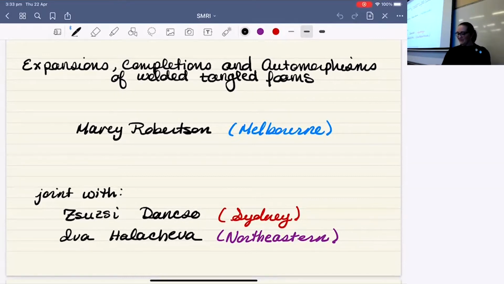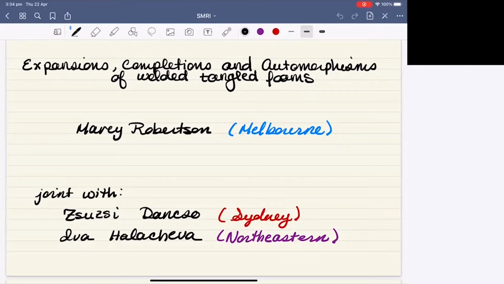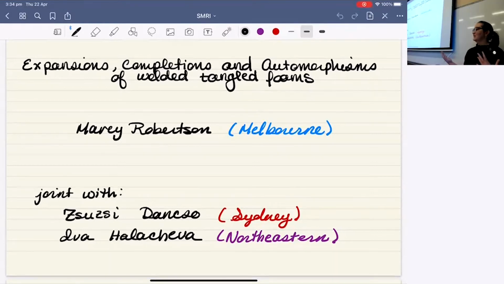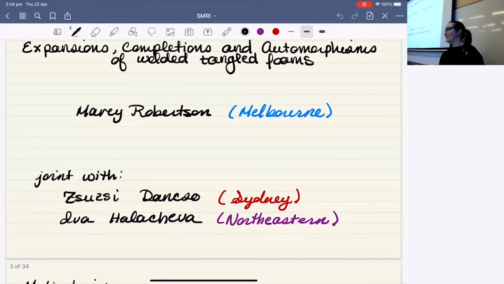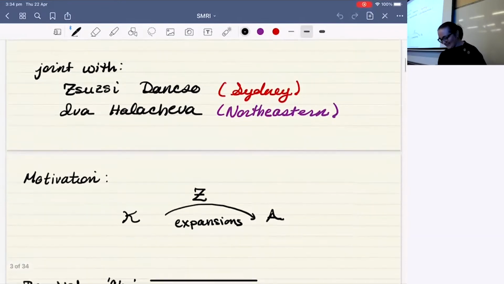Great. So what we're going to talk about is a notion of expansions, which is something that is unfamiliar to me. So I'm an algebraic topologist. This is some low-dimensional topology. And then things that completions, this part comes from rational homotopy theory, so closer to my heart. And then automorphisms of and some particular groups of symmetries that I'm really interested in that have implications for some homotopy theory and arithmetic geometries. This talk is a little all over the place. I mean, hopefully not, if I pull it off, but it's got a lot of things in the background.